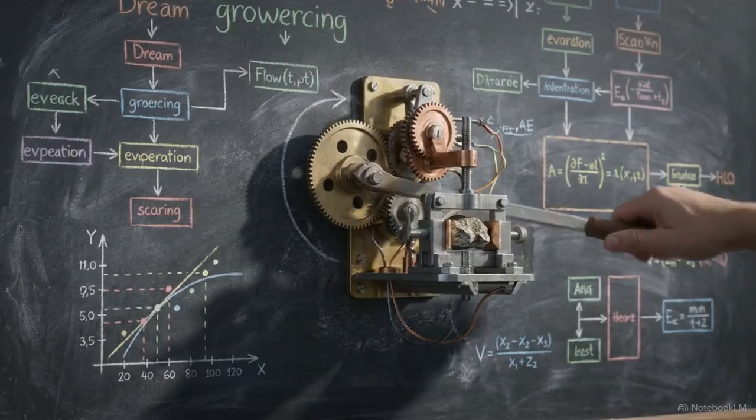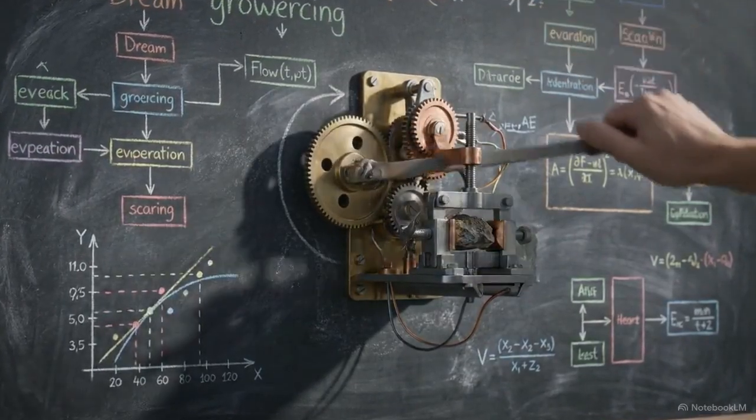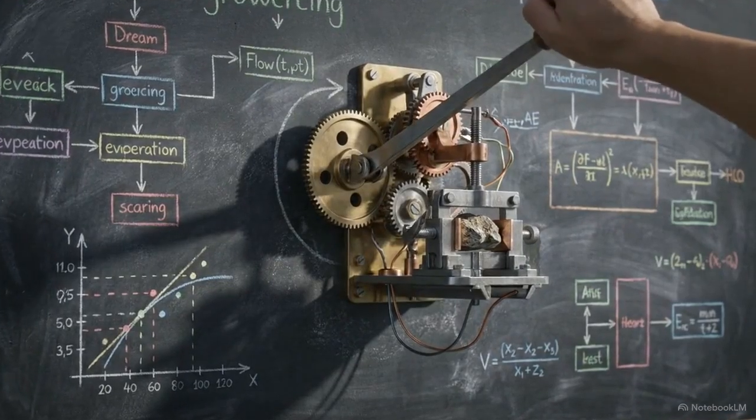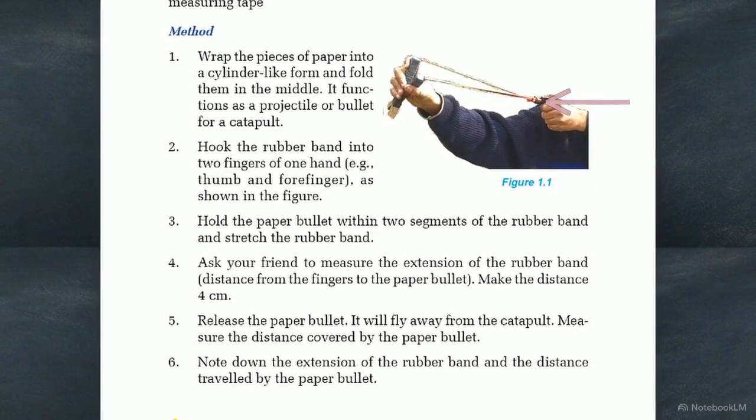Identifying a relationship is one thing, but proving it conclusively requires a highly controlled physical stress test, the scientific experiment. In this textbook example, we use a rubber band catapult to test how far a projectile flies. Here, the researcher deliberately changes how far they stretch the band. Because this specific extension is the factor being manipulated, it is known as the independent variable.